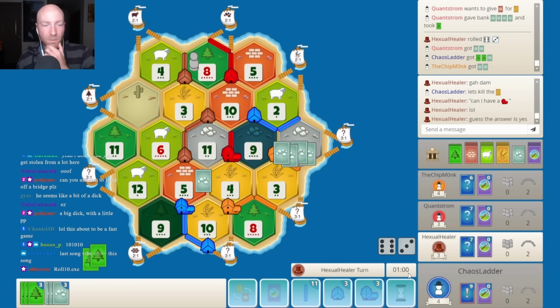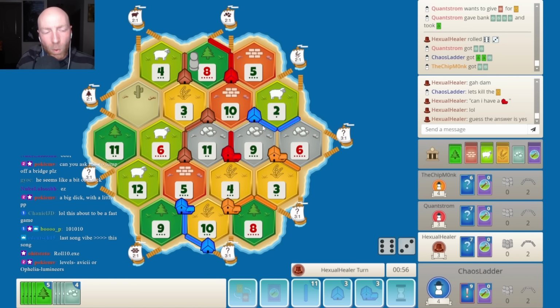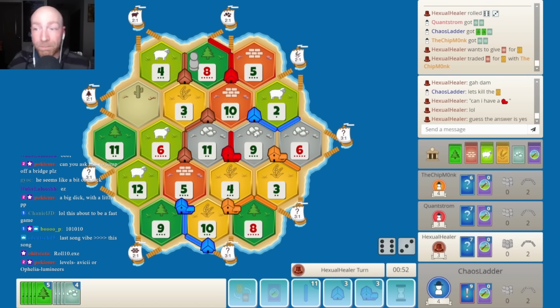There you go. Oh, my goodness. I'm thinking, what do we port for? We've got to really pray that orange doesn't get an early settle here, because it feels very strong. How sick would a 10 be? And then there's this brick. Just feeding him.